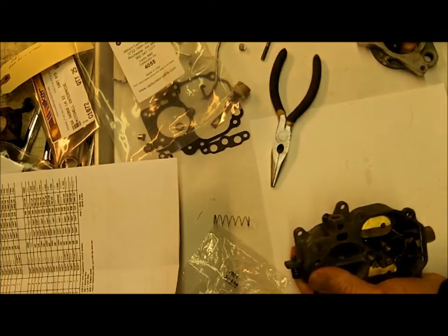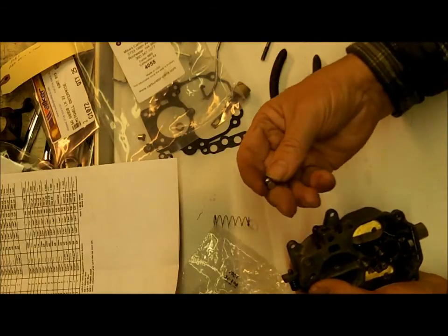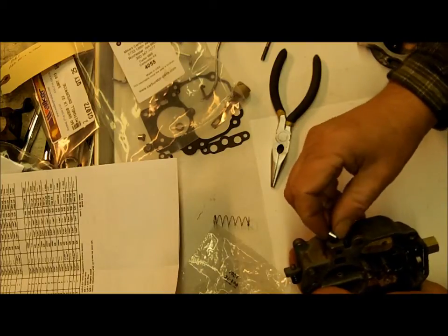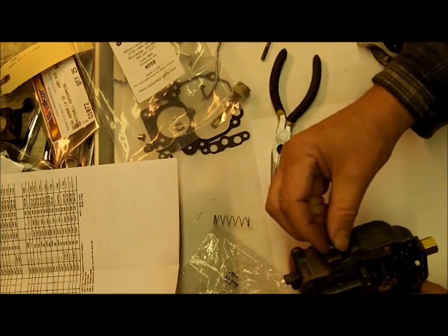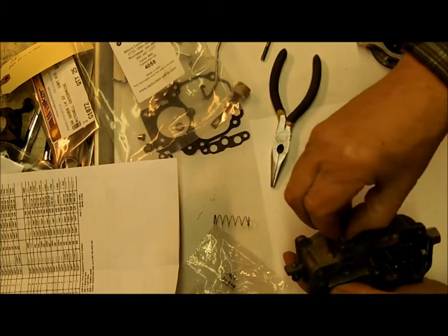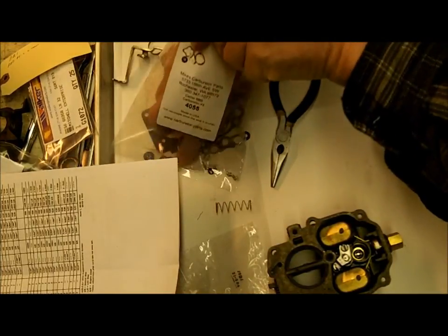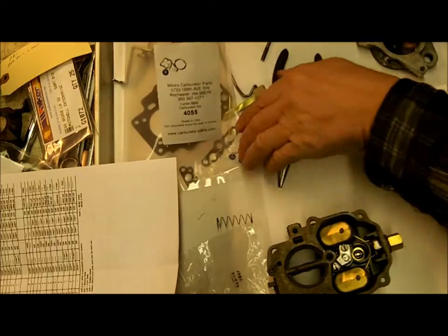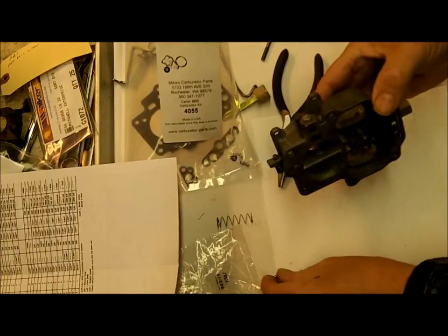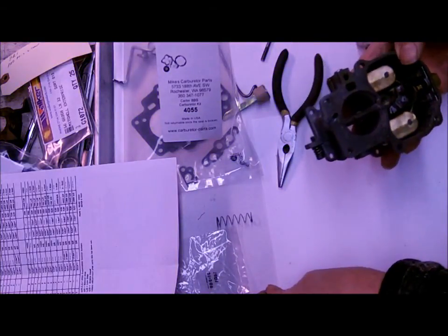Okay. Now, fortunately, unlike some kits out there, we have a new cleanout plug that goes in here like this. And I'll do this offline, but I usually put a little JB Weld around it. And we got two of them here, pretty sure they're the same size. Okay. Oops. Check ball fell out. Be sure that gets back in there. Anyway, I just want to let you know where it goes.